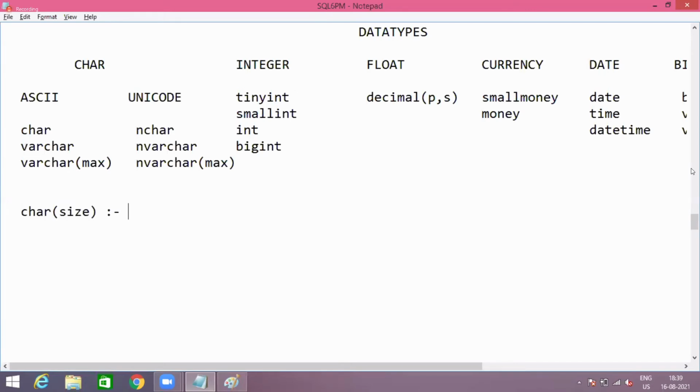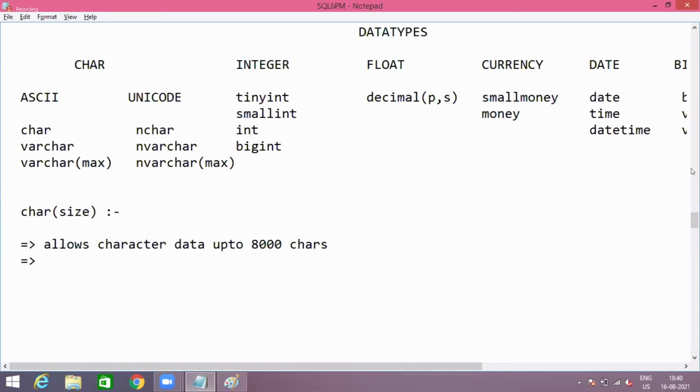First, the char data type. What is this char data type? The char data type allows character data up to 8,000 characters.